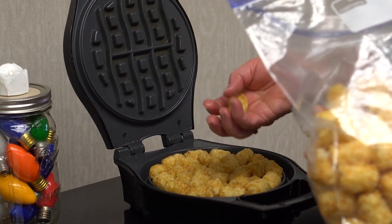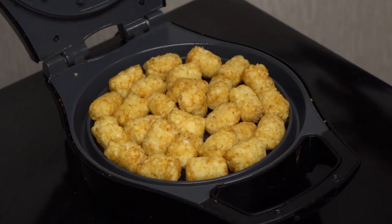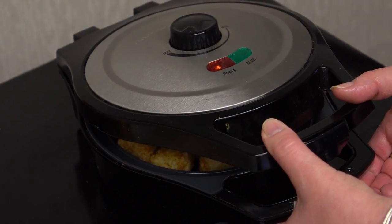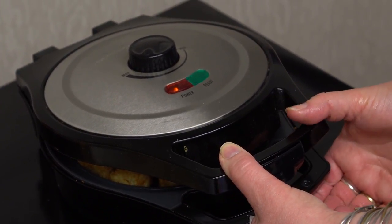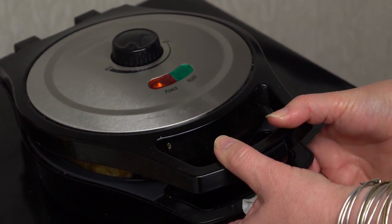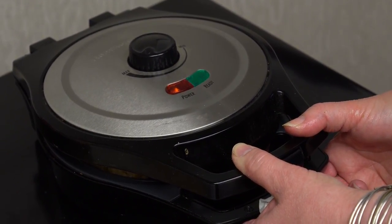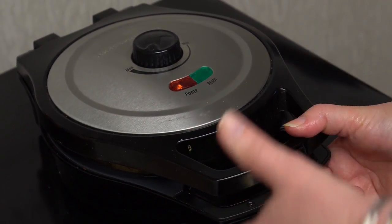You can put these in completely frozen — just know it's going to add that much more time to cooking. They're bumpy and they're raised. So here's what you do: when you close it, you have to kind of force the lid — not to where you break it — but you just kind of have to, and you'll feel it give. What I like to do is take the tater tots out of the freezer about 20 minutes to a half an hour before making them, so they're not completely thawed, but it makes this step a little quicker.